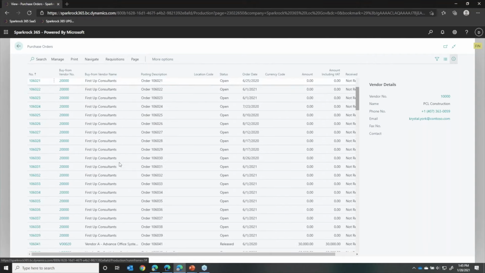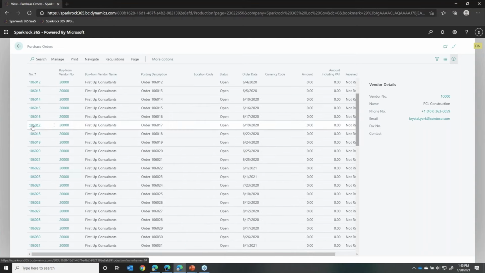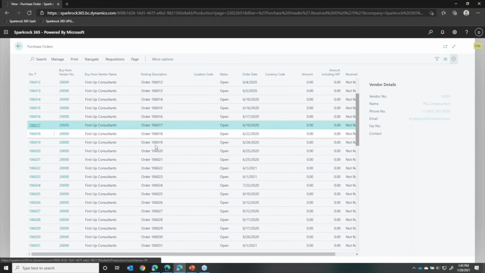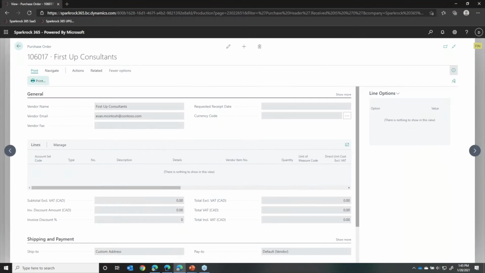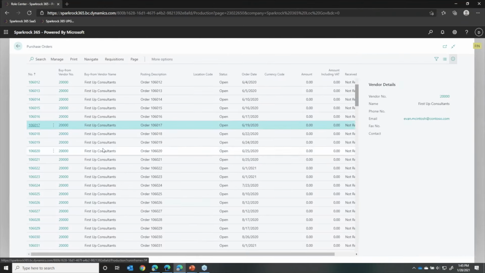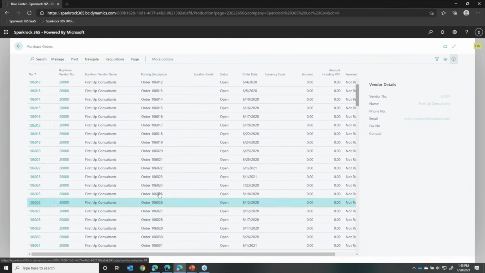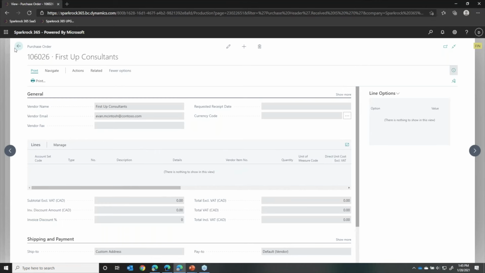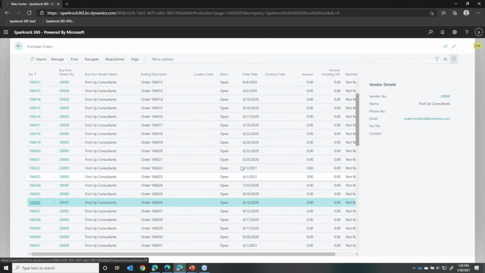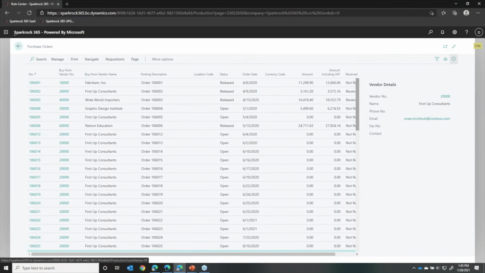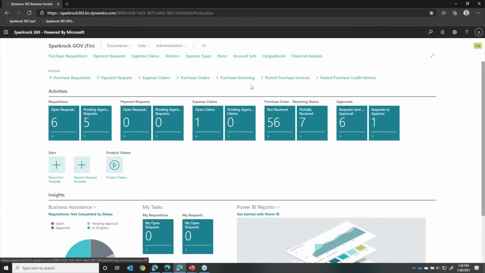So again, I can see all of these POs, and if I drill into the details, and there are some lines related to my department and some related to somebody else's, I will only see the lines that I have access to, only the lines that I'm allowed to see. So it actually does line-based security and allows me to see that in the purchase order. Same thing with purchase invoices, posted purchase documents.